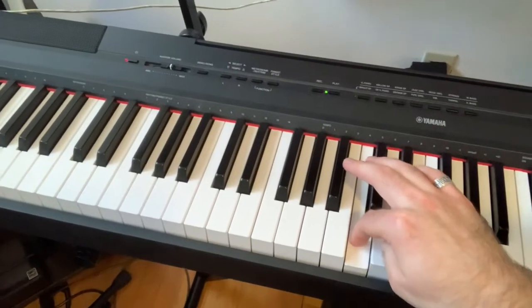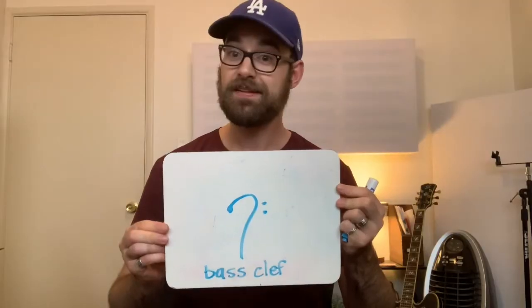On our piano. And that means that we have a whole bunch of other notes that we haven't even learned about yet. If C falls in the middle, we're going to be focused on all the notes below it. So starting here and going down, all of these notes fall on a different clef than the treble clef. They fall on the bass clef.